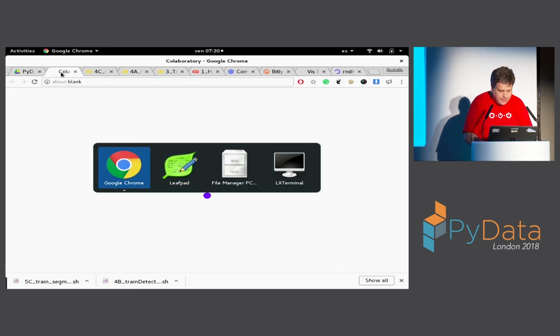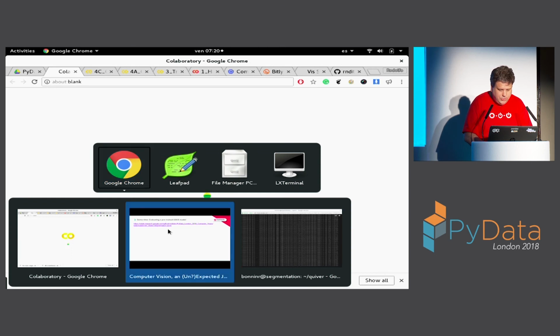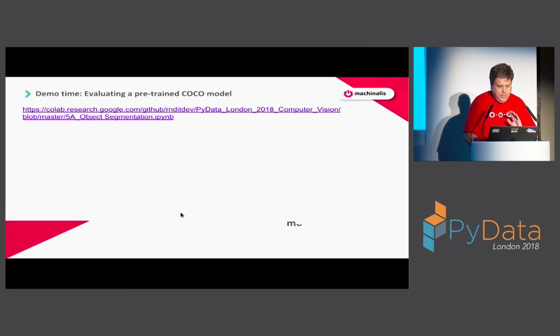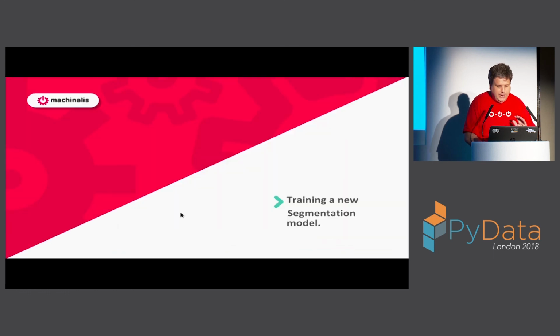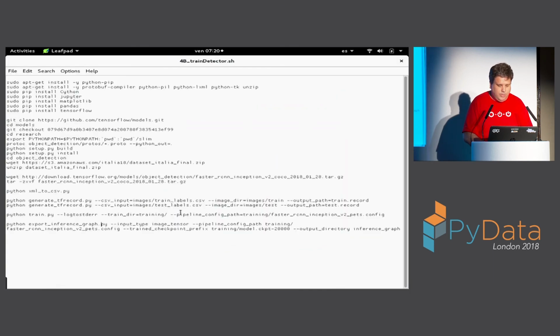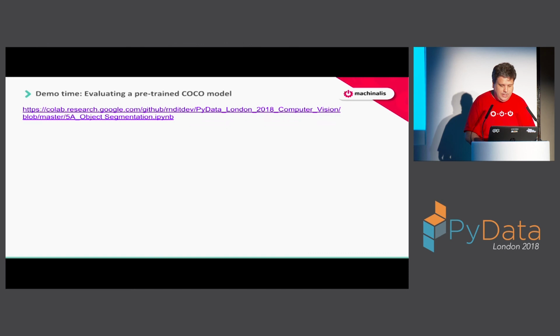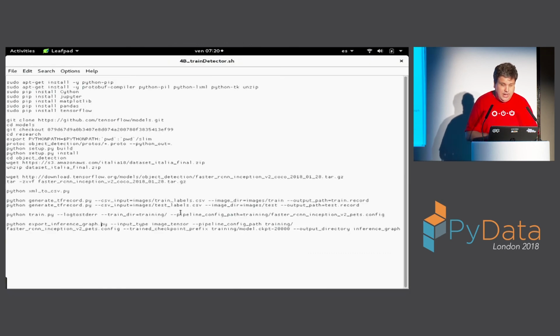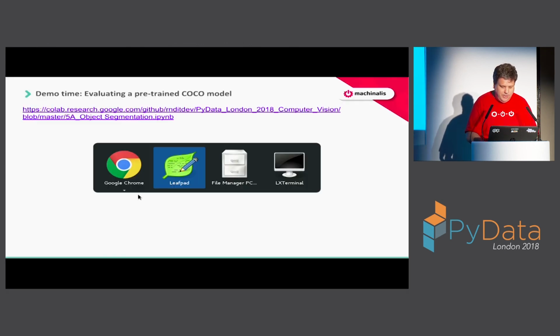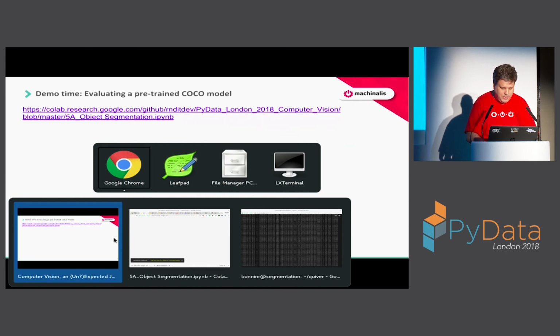Okay. So for this segmentation model, we'll be using another library based on Keras, made by the Matterport company.